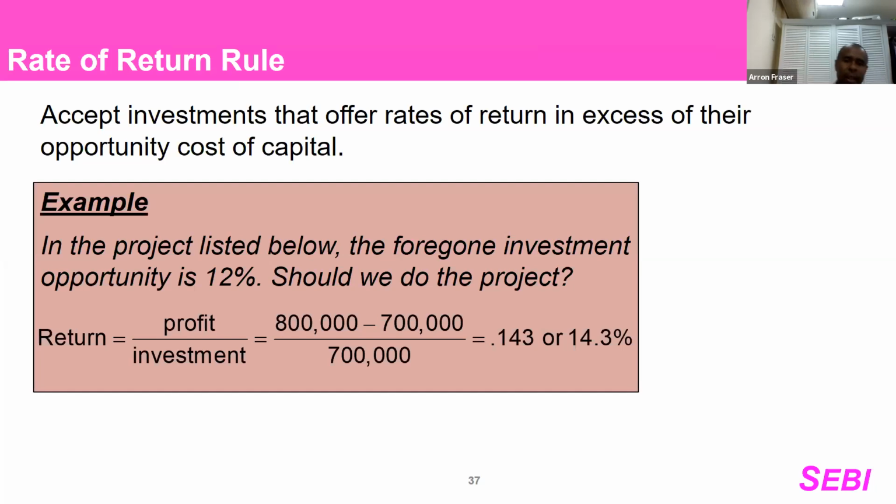You just take the future cash flow as is, less the investment that you make, and you calculate your rate of return. There's no discounting in this example; you just use the nominal cash flows. So once this is more than the investment that you would have foregone, then you accept the project or the investment.